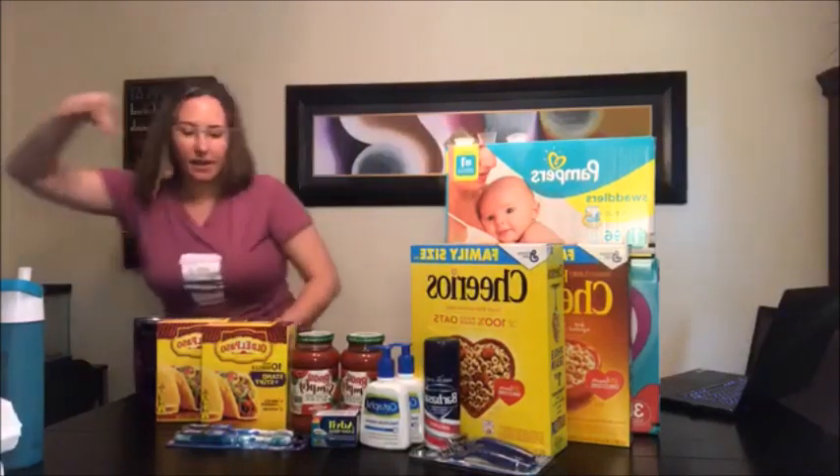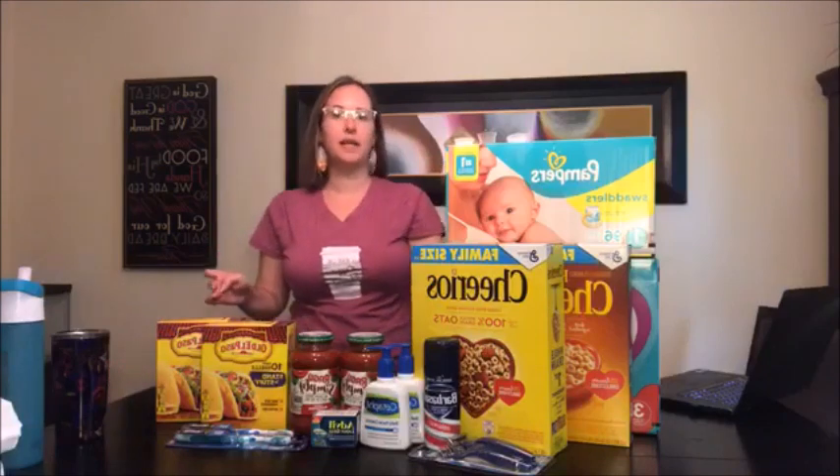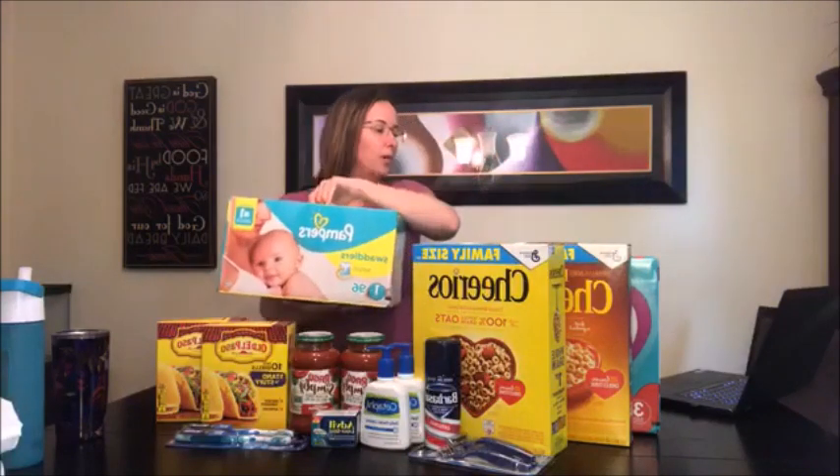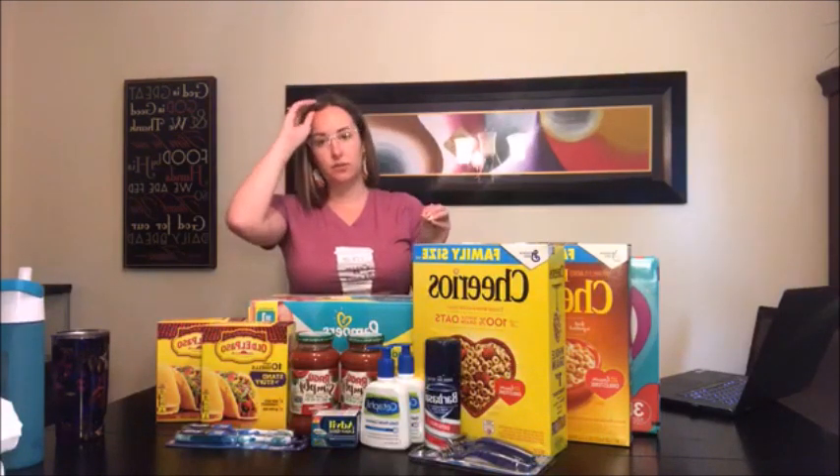Then I went over to Target. Like I said, we were going to a baby shower this weekend, and I thought this was a really great deal — if I was a mom with a young one, I totally would have jumped all over this regardless. The Pampers deal right now is 2 for $24.99 and you get a $10 gift card on top of that. It's a great gift if you're going to a baby shower soon.